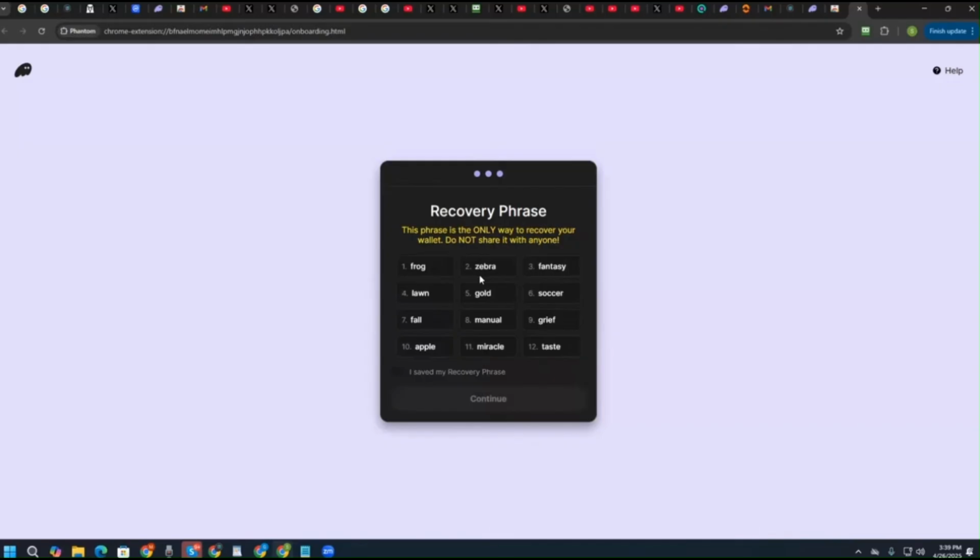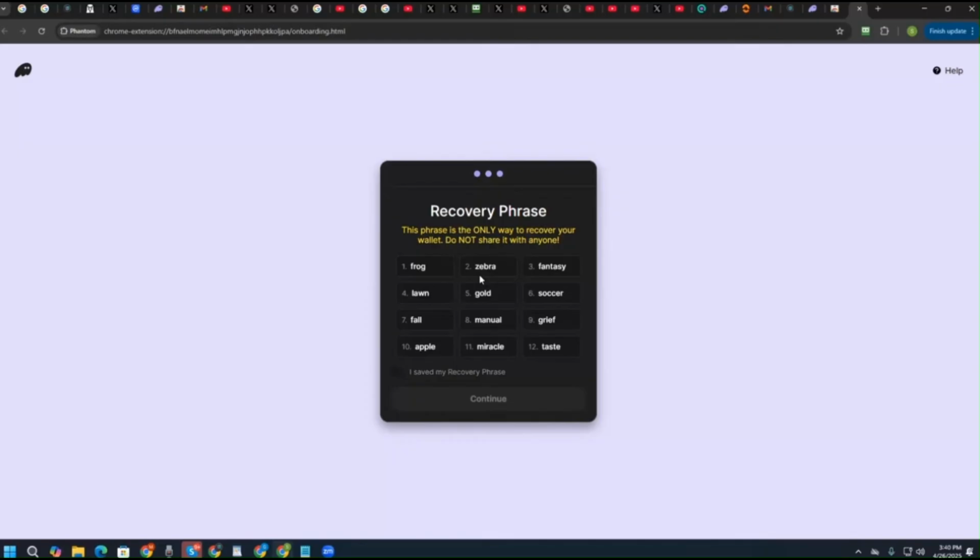Okay. Be very careful with the spelling of each word. Make sure that you save it offline. Do not save it to your computer. It makes you vulnerable for potential hackers. Maybe even someone locally could get access to it. Just to make sure no one ever gets access to this recovery phrase, put it on a separate sheet of paper and make sure that you save it in a safe somewhere where you know that it's very secure.